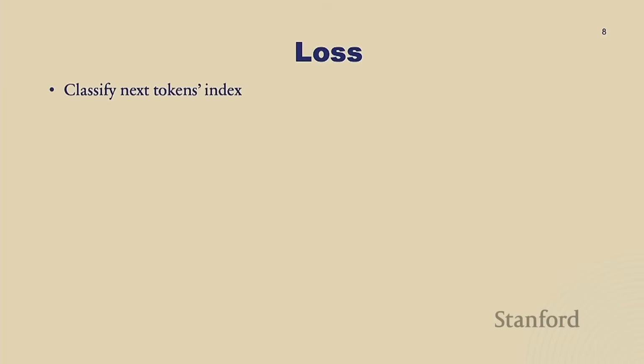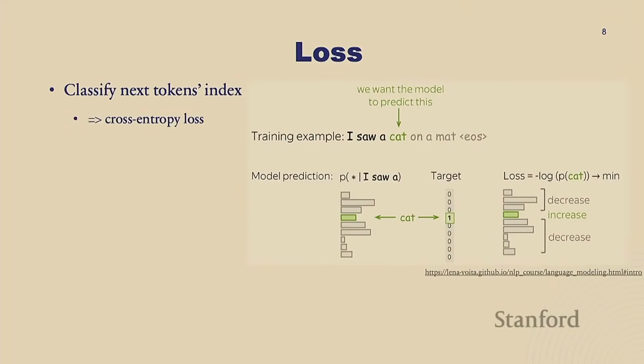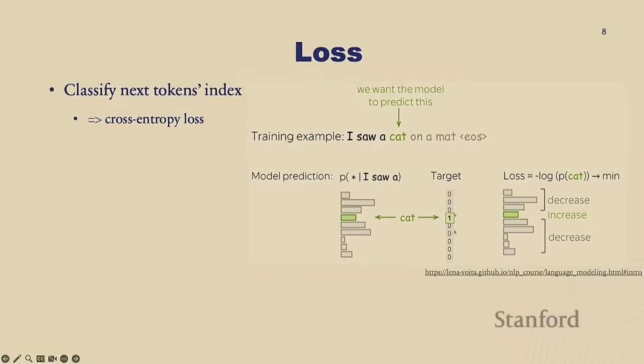And the loss that you use is essentially a task of classifying the next token. So it's a very simple kind of machine learning task. So you use the cross-entropy loss, where you look at the actual target that happened, which is a target distribution, a one-hot encoding, which here in this case says, I saw the real word that happened is cat. So that's a one-hot distribution over cat, and here, do you see my mouse? Oh yeah, this is the distribution that you generated, and basically you do cross entropy, which really just increases the probability of generating cat and decreases the probability of generating all the other tokens.